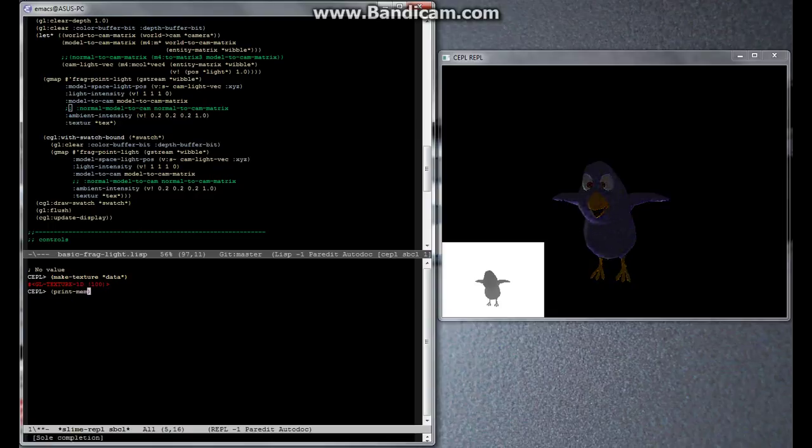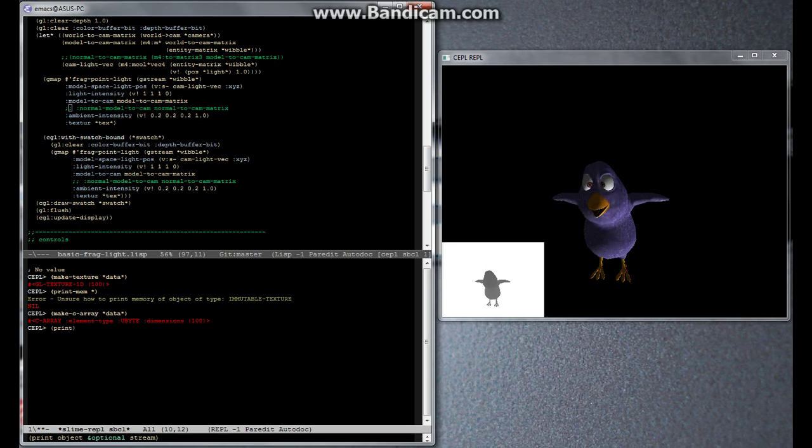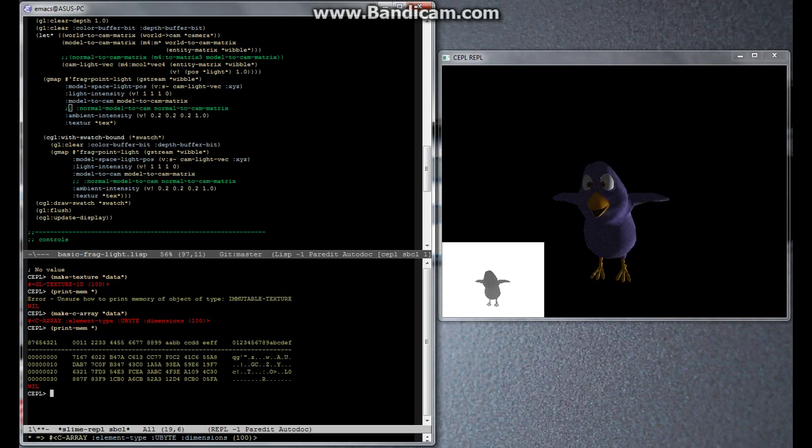The other thing you can do, actually, let's get texture back. I can't remember if printmem works on this. Okay, it doesn't like immutable textures. Let's go and get this C array. I needed to do some memory debugging a little while ago, so I've made this little command called printmem. It takes quite a few of the C array and other local and GPU data structures, apparently except textures, so I'll need to update that. And it'll just print out a little memory dump in a way that's easy to read. This tends to be a little bit handy. Again, not something you need every day, but it's nice when you've got it.